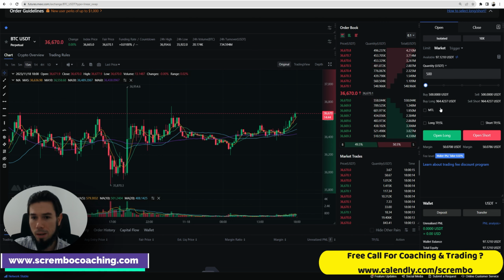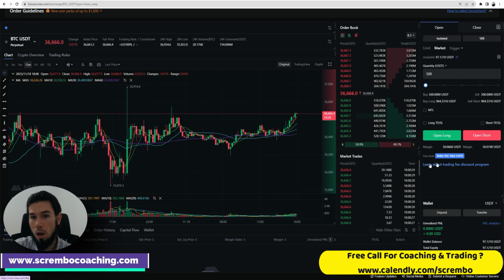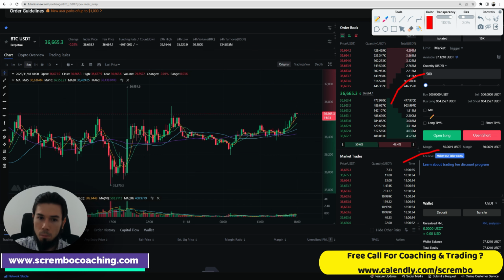However, what I do right now is basically have a 10x position on 500 total size, which means that in order to open up this trade, I will need a margin, and it's written there, of $50, because $50 multiplied with a 10x is a total size of $500, as you can see it at the top. Right, this is how it works, guys. Now you can pause the video and re-listen the parts that you think are a little more difficult.